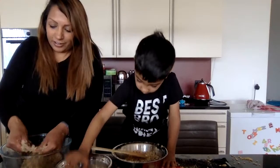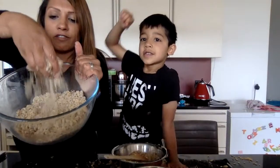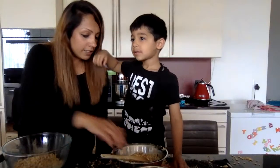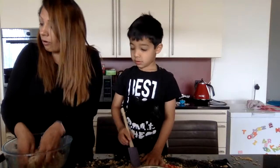Okay, so this is what my consistency is looking like. Can you see? It's powdery, but a little bit of moisture in there. Okay, and then let's just pop this back in here. You can do the last part of the recipe, Ishan. We're going to add the oil.